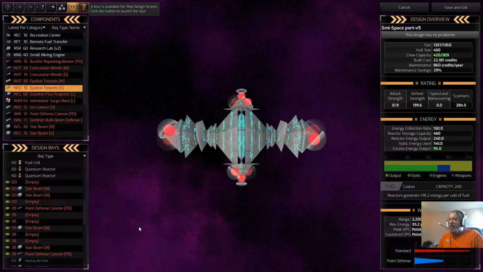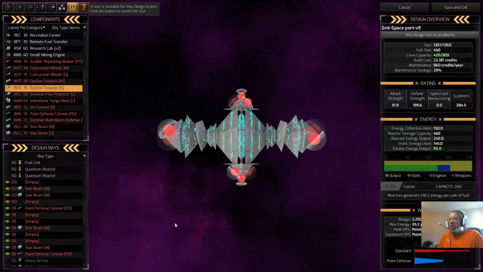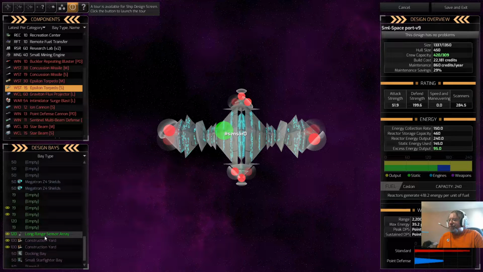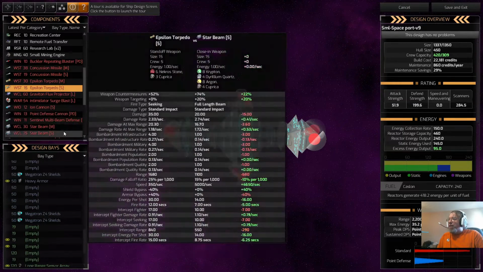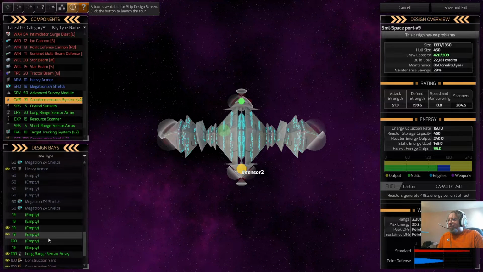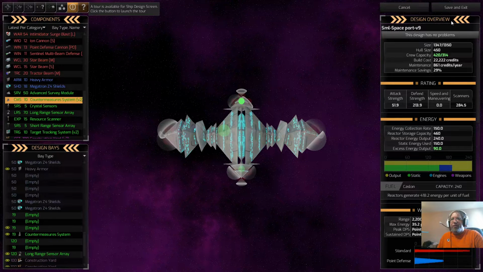Alright. I guess this is it, unless we drop down to small. But I feel like going large is better, bigger is better. So I guess this is what we're gonna go with. We do have enough room to, at the very least, throw in a countermeasure system, so our point defense is that much better. So I think that's what we'll do.